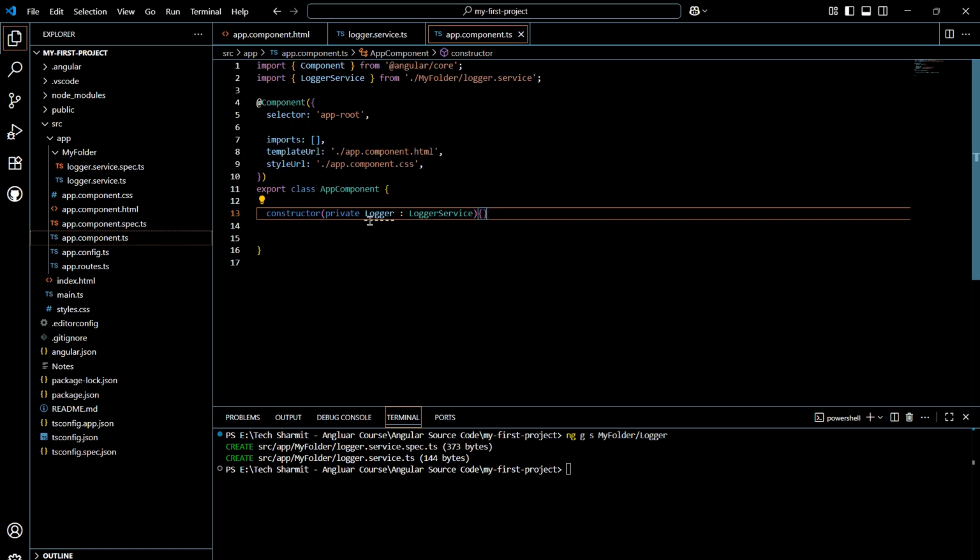As of now we are going to make the modification here only because we want to learn about the optional decorator. Firstly I will show you without the optional decorator, then I will show you with the optional decorator, so it will give you the idea of why we use it.